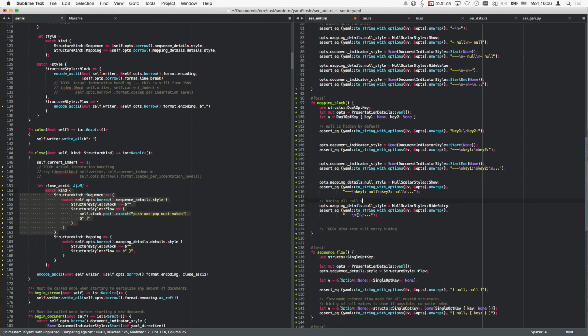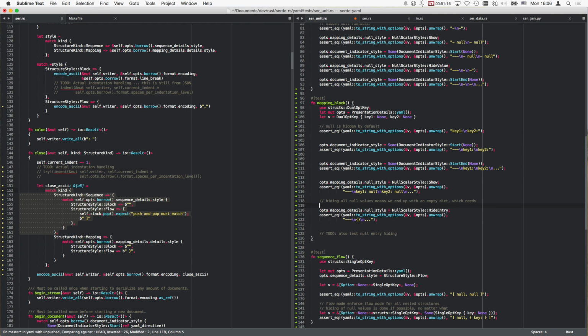Hiding all null values means we end up with an empty dict, which needs to be presented in flow mode, because otherwise it wouldn't be there, and then we might get trouble deserializing our stuff, I think. So we would need it.